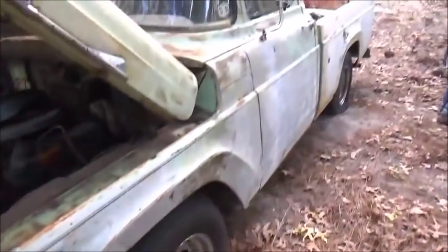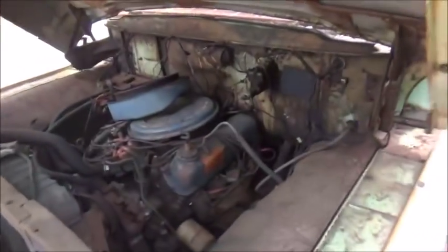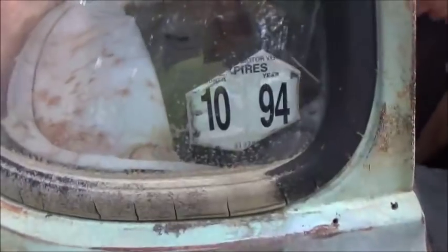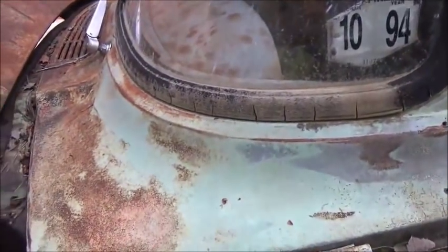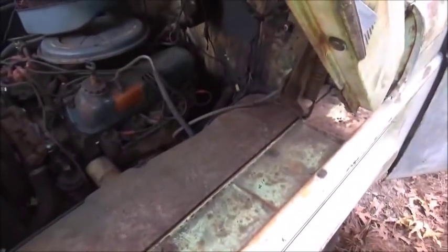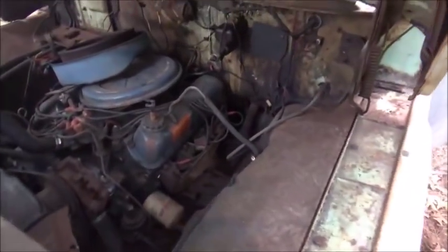So, here eventually. Noah, jump in there and hit the brake pedal. Just see what it does. It's been 1994 since it was on the road. To me, that seems like yesterday, but I guess that's been a while. What's it? All the way down? All the way to the floor. Did it come back up? Did it come back up on time? Yeah? Okay. Yeah, the pedal comes back up.